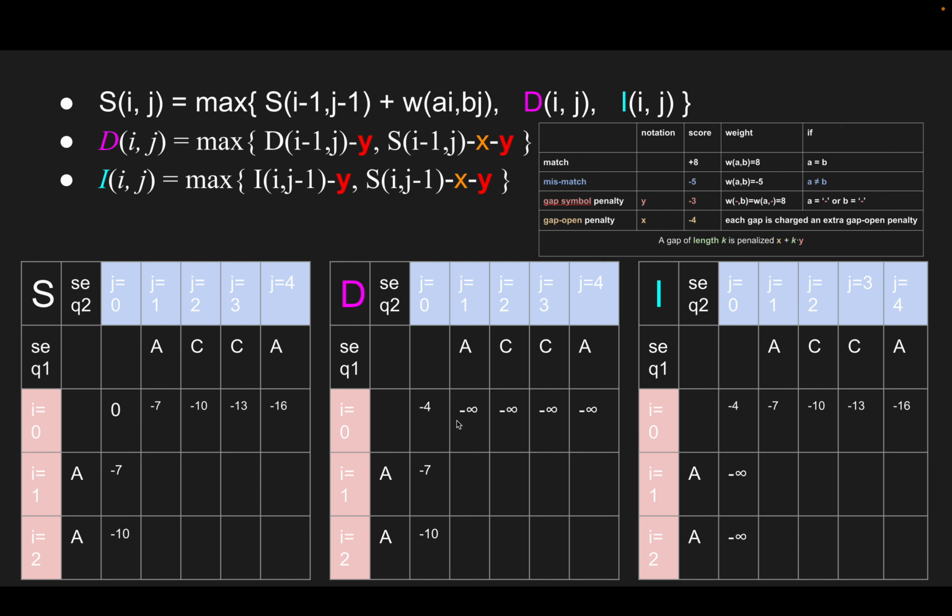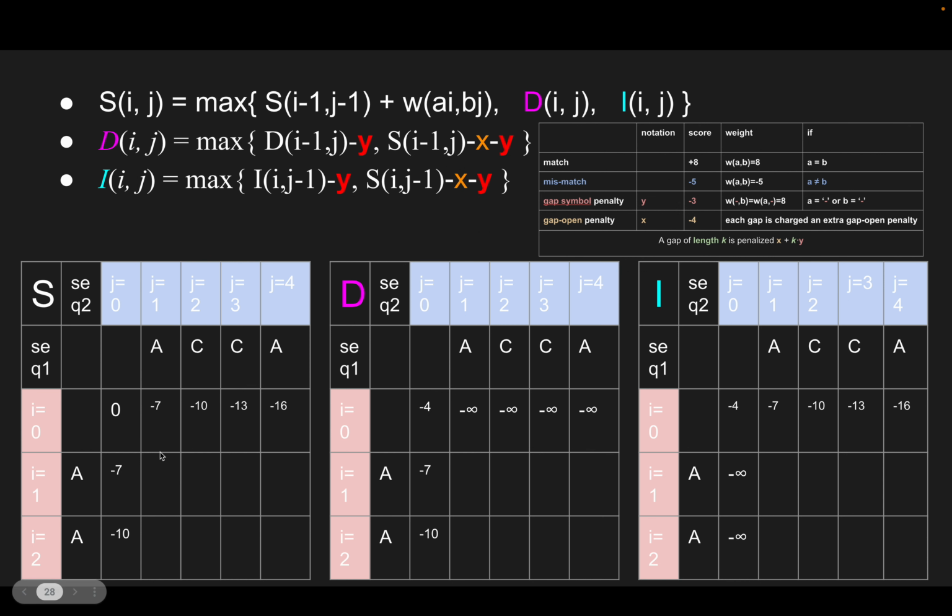So comparing minus infinity and minus 7, it must be minus 7, which is the larger value, right? So we can just copy this row into this one, and similarly we copy this column into this column. So we initialize both for D, I, and S.